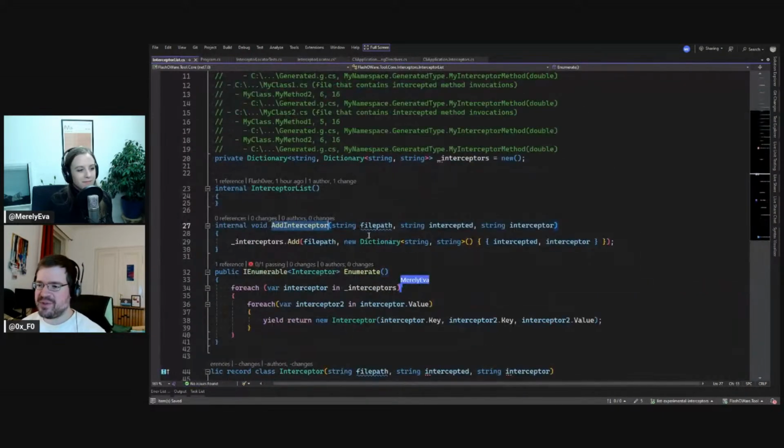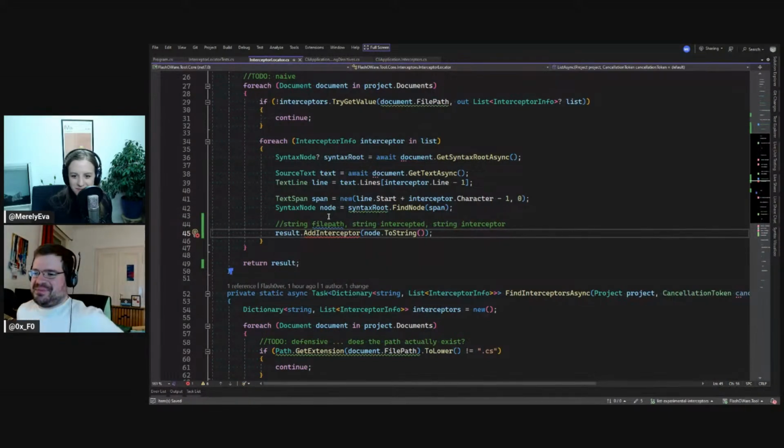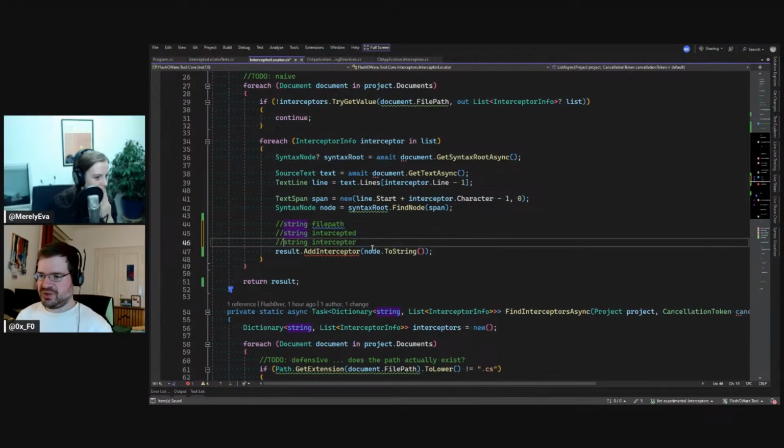And this add interceptor method now requires these 3 arguments. Okay. And let's fill these correctly. So we need the file path, some intercepted string and some interceptor string. Perhaps let's write them like such. And then we just fill them.